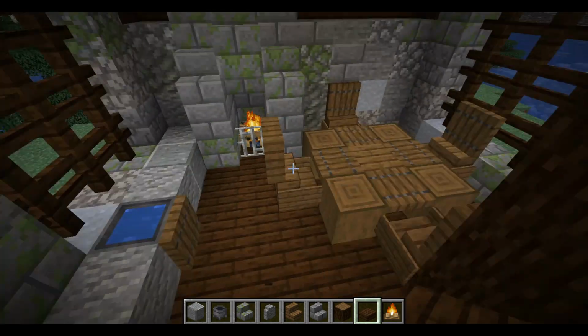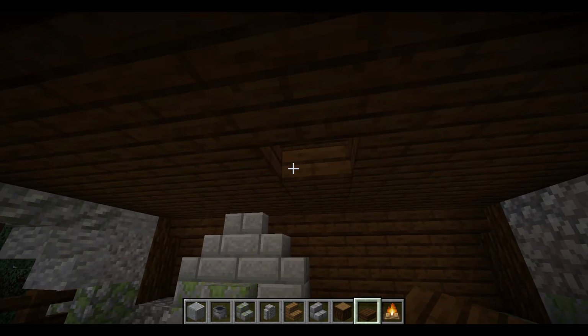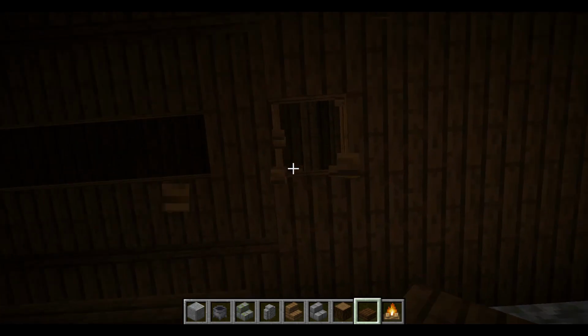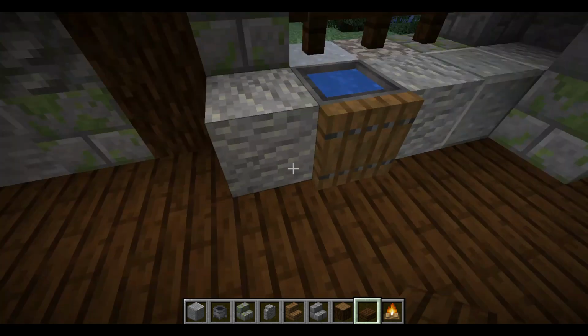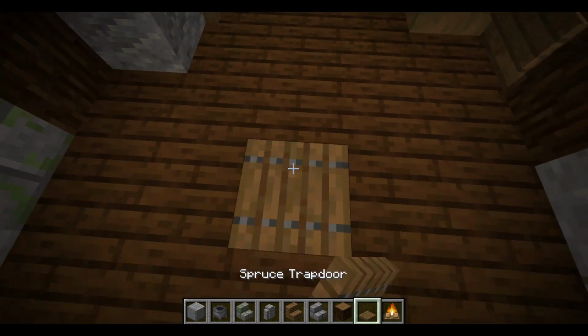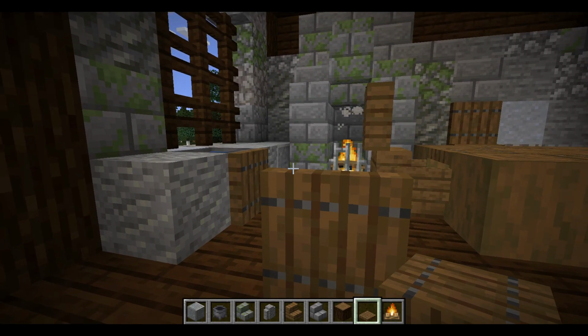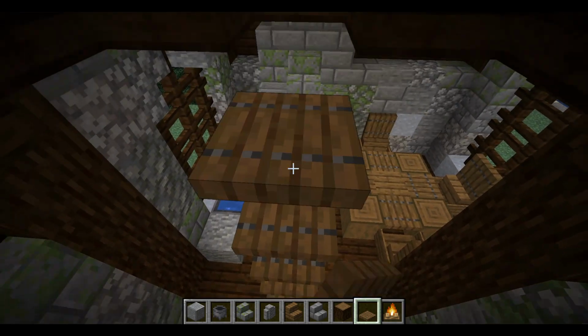Well, you can, but I suggest using some sort of log or pillar-like block. Now, to do a ladder, I think we're going to have the ladder here because that seems like a sensible place, and that gets us up to the wall. Now, what I think would work is trapdoors like this, and then we put the ladder on the outside.